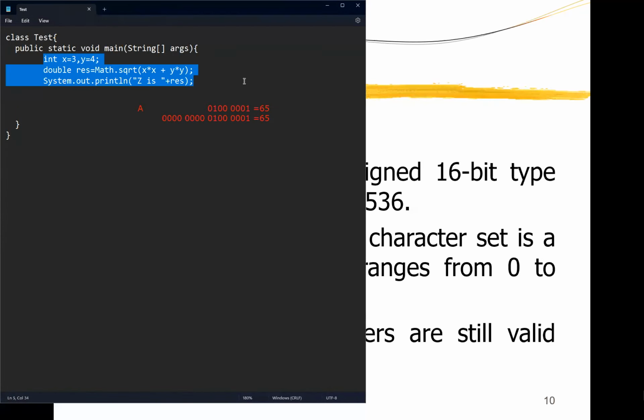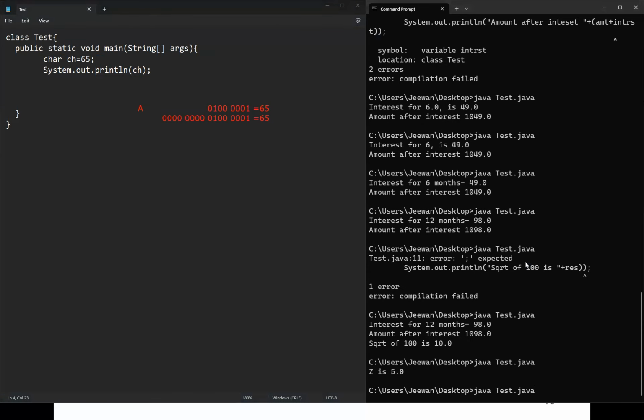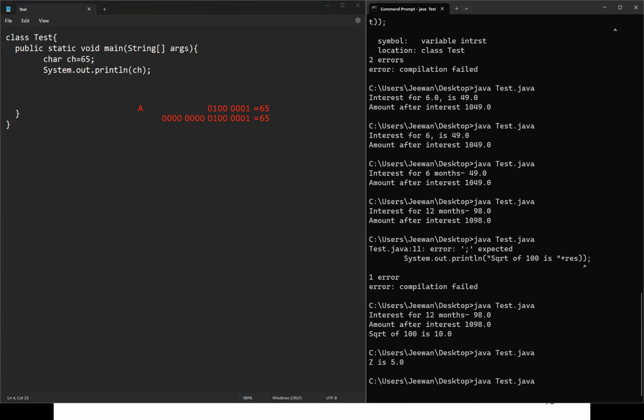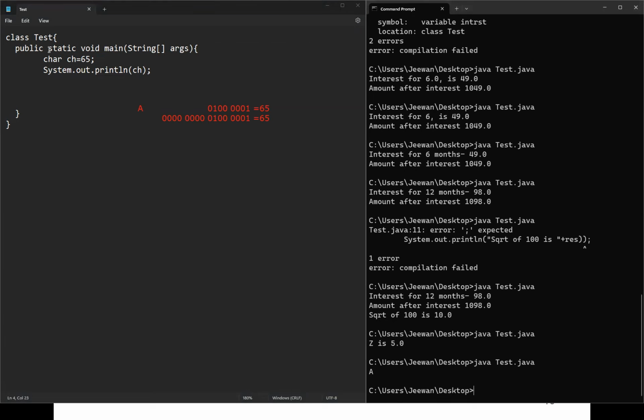Let's say we have a char variable ch. If I assign 65 to the char variable ch and then print ch, you will see it displays A. If I want to assign a character value, I have to use single quotes, so I could say 'B'.